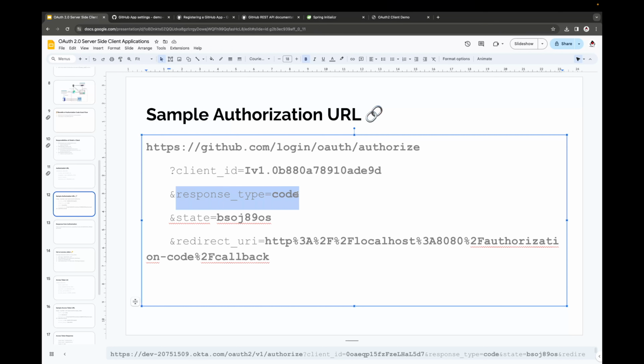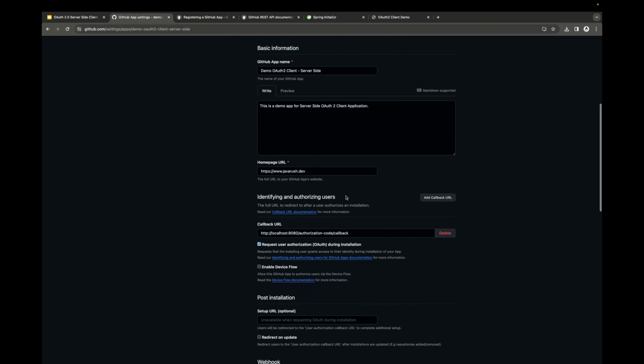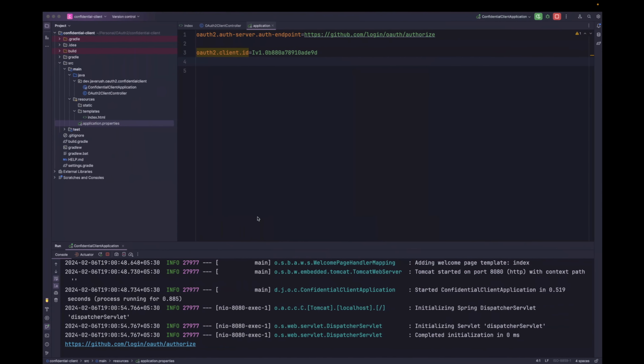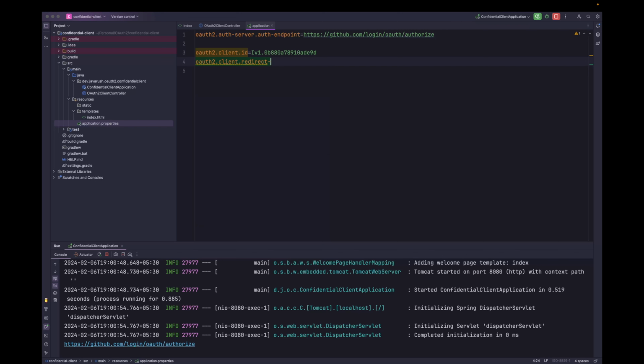The response type will be code. We need to create a state, which will be a random string. The redirect URI which I have registered is this one, so I will copy it and put it here: oauth2.client.redirect-uri equal to this one.